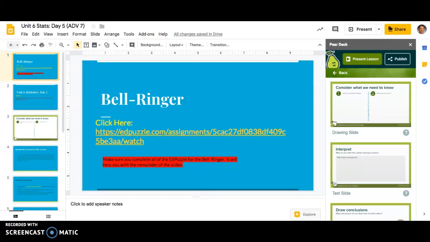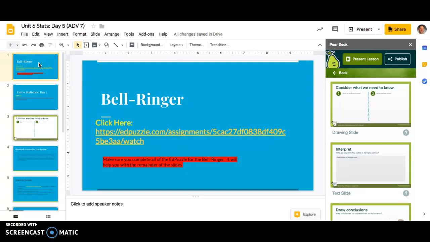Hey guys, the first add-on I wanted to talk about is something called Pear, and this is not something I just found, but it is an add-on that I recently started using this year. I haven't used it as much as I'm hoping to in the future. I feel like there's a lot more to this add-on that I have yet to figure out. But so far, I love the add-on. So I just want to show you a little bit about what I do with this and how I use it and how successful I think it is.